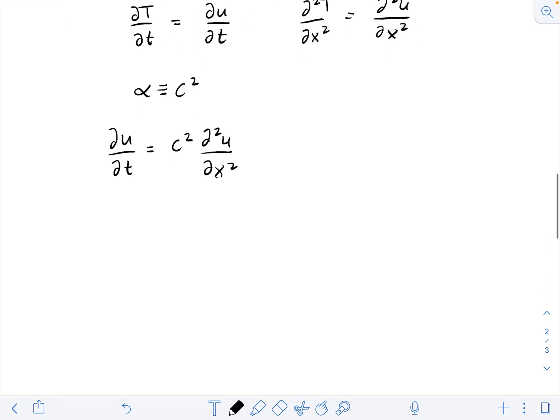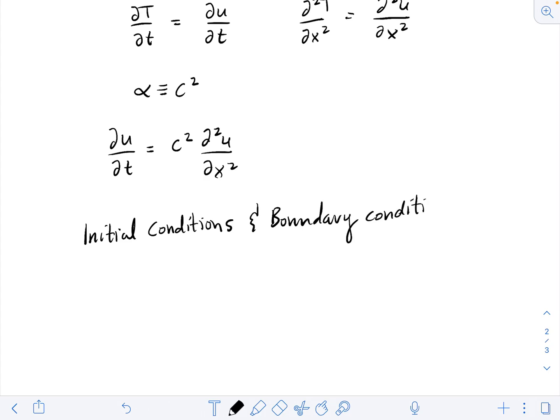All right, so we're going to have to do some integration, and for example, we're going to integrate with respect to time, and that's going to lead to an initial condition, which will be used to solve for some integration constants. And then we have to do two spatial derivatives, and we're going to require boundary conditions to find those integration constants. Okay, and so let's just state what they are.